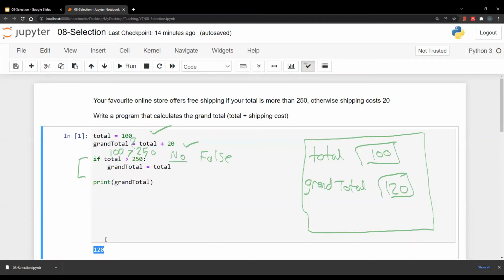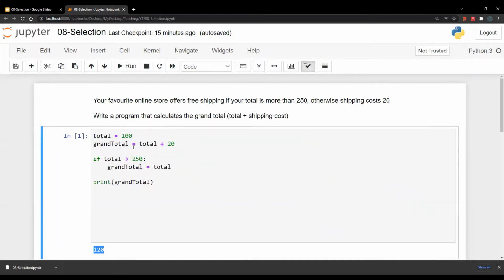So 100 is not more than 250. If the condition is false, I will skip the line associated with the condition. I will skip this line, go outside the if, and print grand total, which is currently 120.